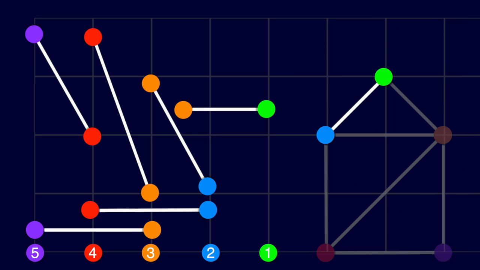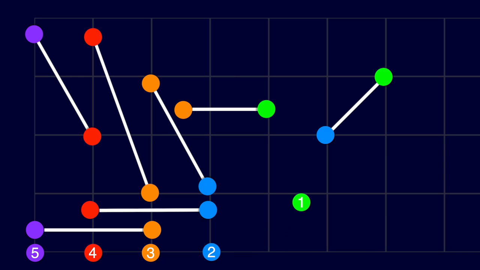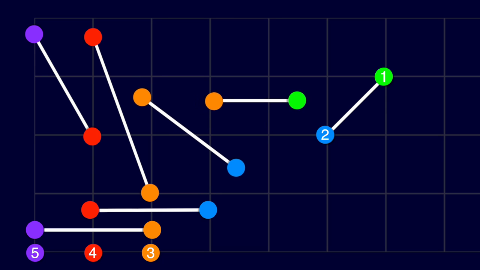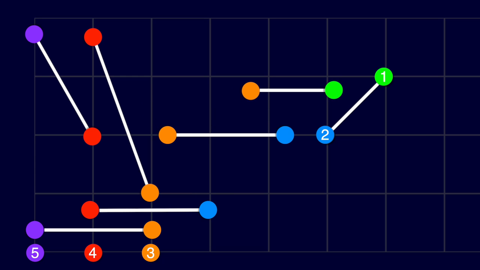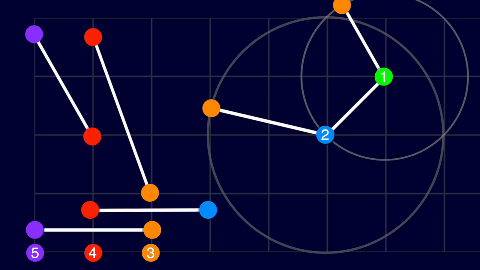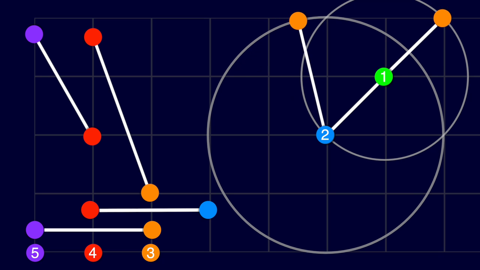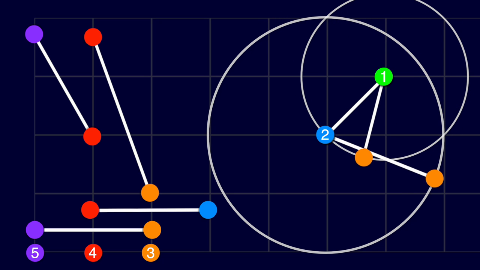For the correctness of the solution, it does not matter how we place or rotate it. Next let's add a third orange colored point. To place it we have two sticks that we can use, from green to orange and from blue to orange. We can use these sticks to draw two circles, one around the green point and one around the blue point. As the radius of each of these circles, we use the length of the sticks.